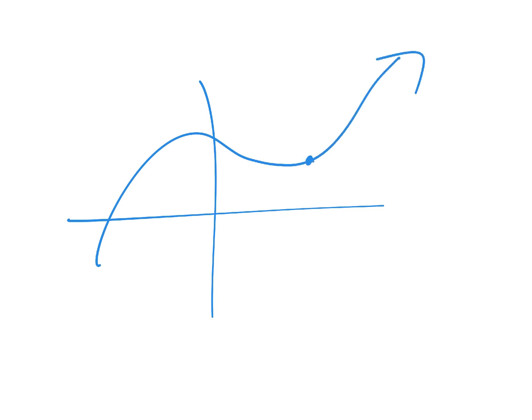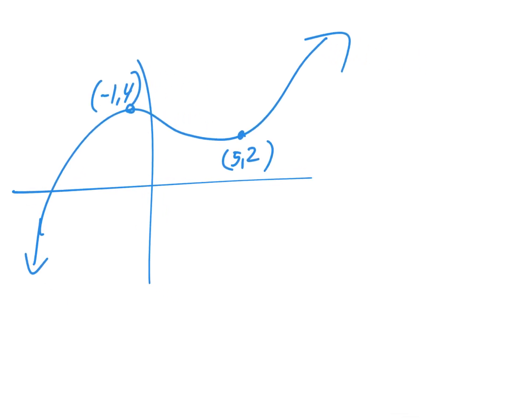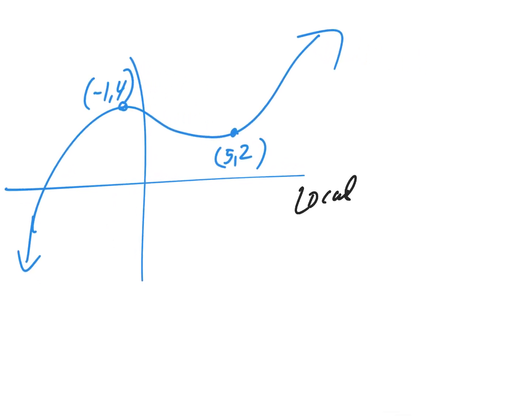So, there was a whole day at the beginning, the first day of this, right before conferences week and all that, where I would give you a picture like this, and then say, where is it increasing and decreasing, and where's the local maximum and the local minimum and all that stuff. Let's do one like that. Let's say this is 5, 2. Let's say this is -1, 4. I think that's all you'd really need. Can you tell me local min, local max?